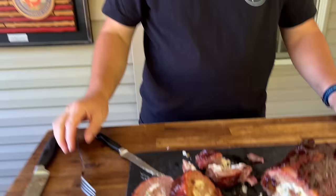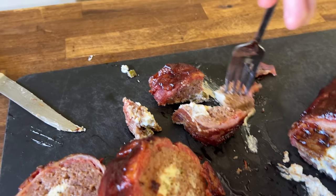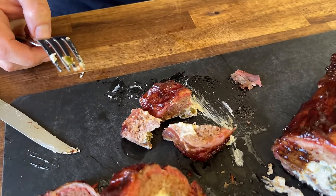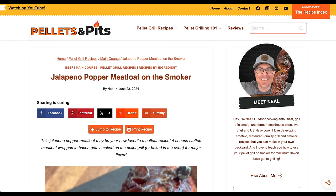The bacon, the barbecue sauce, the sweetness, the spiciness. The cream cheese in there. Golly, that is good. That is really good. I think even just the meatloaf without the cream cheese has a good consistency. I'll typically add something red to a meatloaf, especially on the inside, a little bit more oomph of flavor. But I backed a lot of what I call the junk out, because I wanted the cream cheese and jalapeno to come through. You can make it your own, or you can go to Pellets and Pits and check out this recipe, because we have this one and plenty of other ones.